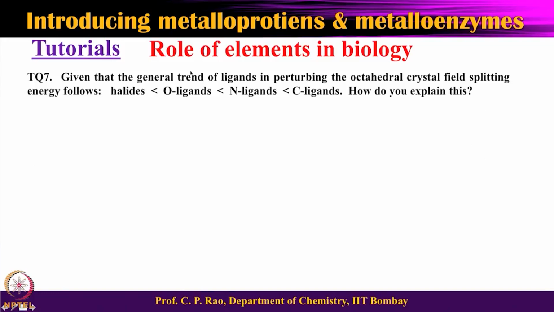Okay, I also explained to you at some stage that the octahedral field splitting, the t2g to eg level splitting, can be reduced or increased by the type of ligands that you have, by the nature of the metal ion you have, and the oxidation state of the metal ion you have. For example, if you take a particular metal and then use halides and oxygen ligands, nitrogen ligands, carbon ligands, it is already given to you. Halides will give less splitting than oxo ligands, less than nitrogen, less than carbon ligands.